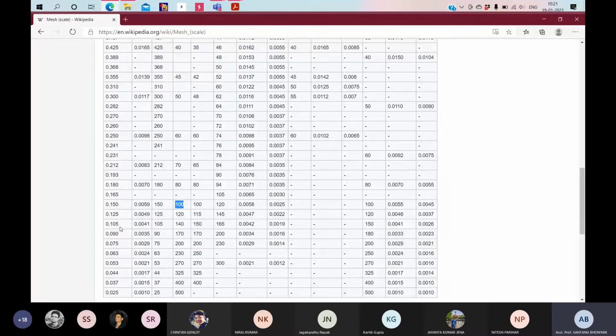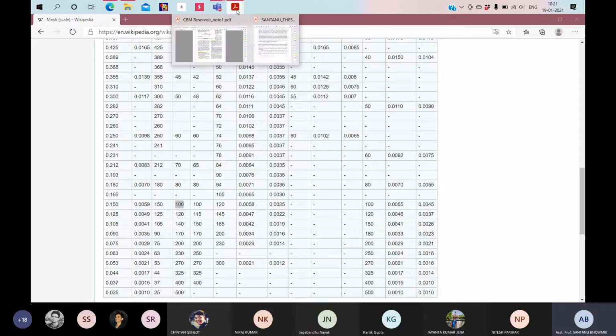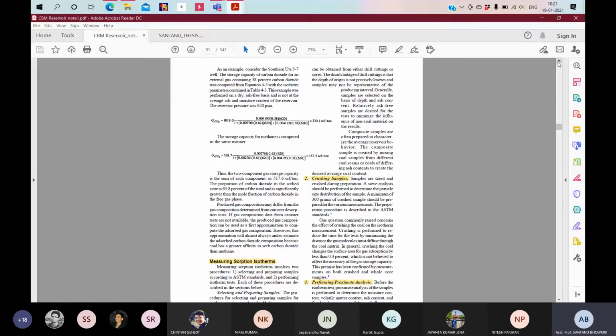If you are not going to choose the same size range, again you cannot compare them. When you are going to do the testing, you have to be careful because you are going to select the sample, whether a core sample, a cylindrical core sample, or the powder sample. Again, there are certain advantages and disadvantages.